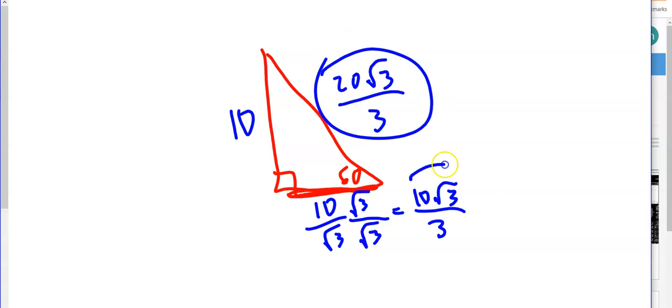So that'd be a really tough problem there. If they give you the long leg first, it's hard to convert backwards, usually, unless it happens to have a square root of 3 in there, and then it works out a little nicer. That's your lesson. Hopefully that was a review.